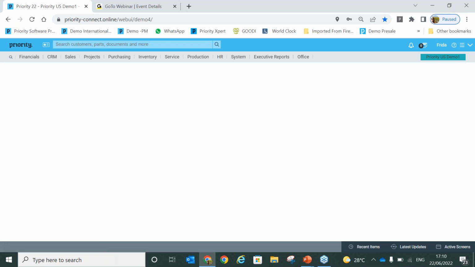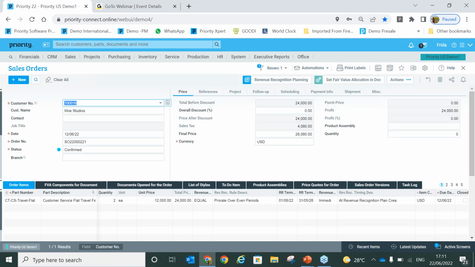I prepared in advance a few sales orders that are in fact contract obligations for our discussion. Just a second, I have some connection problems. Okay, now everything is okay. As I told you, I prepared in advance a few sales orders for these examples. The first example that I want to show you is the difference between the unbilled and deferred revenue. And as I mentioned on the slide, we will see those three points in time.